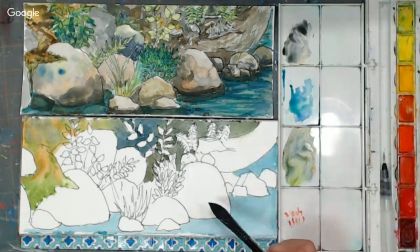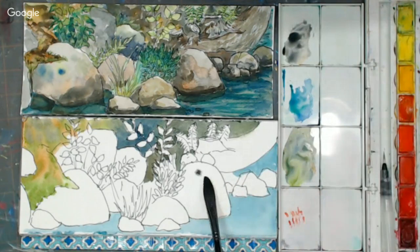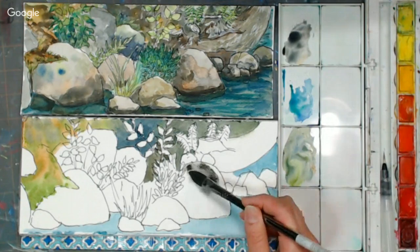Now I'm taking that color, and ultramarine blue is a granular color, so it does impart some texture. So when I add this here onto this wet surface, as it dries, it's going to give some really cool texture.